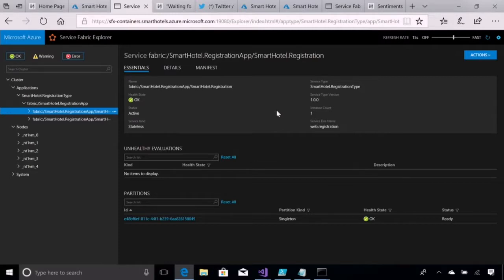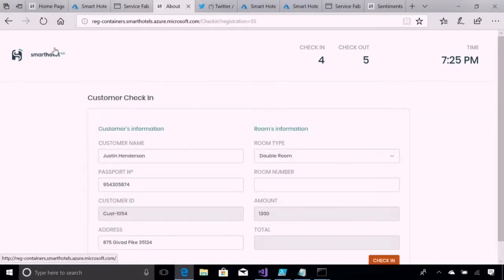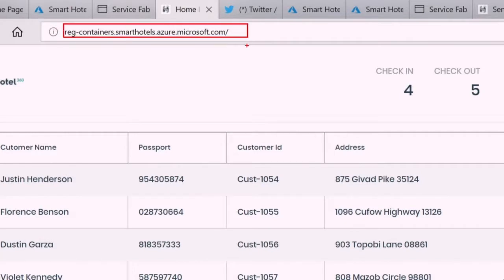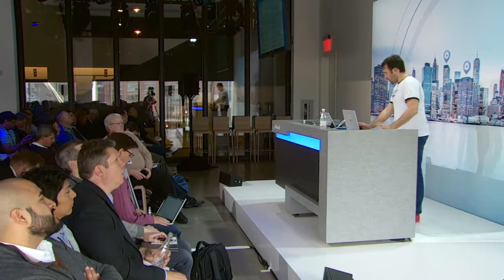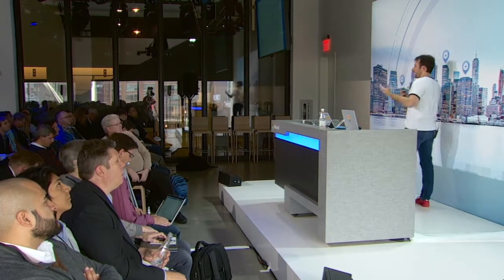My tool chain is all unified, and I can do that type of scale and agility in a really, really simple and fast way. And just to kind of show you, this is the app running. You can see it's sort of a very similar app, a very similar experience. But if I kind of zoom in here, you can see that the actual endpoint is our container endpoint. So this app is up and running, ready to go with containers, more or less as you were sitting here, with a few shortcuts. All right, let me go back here to my demo slides.